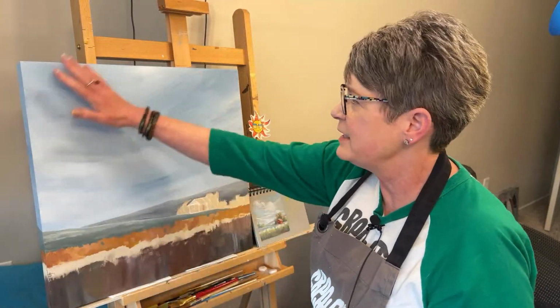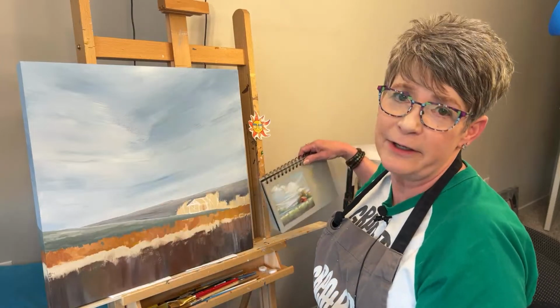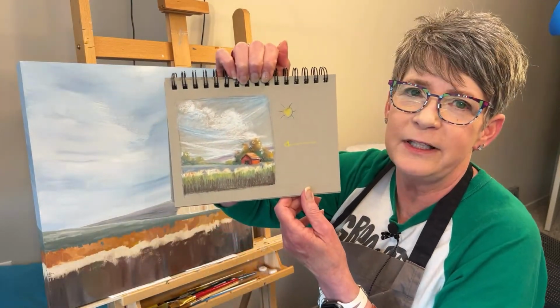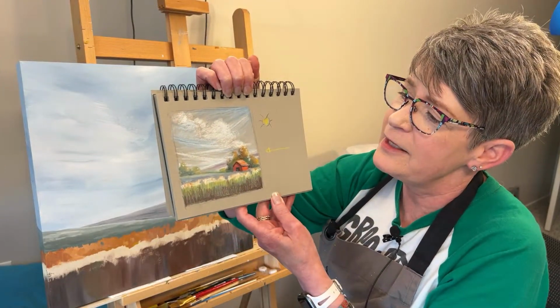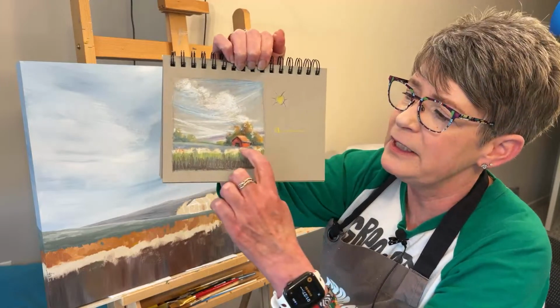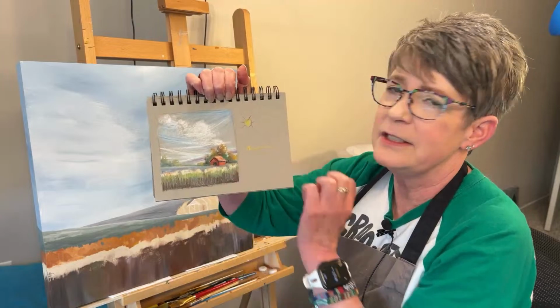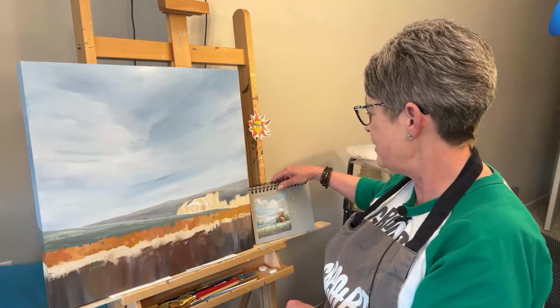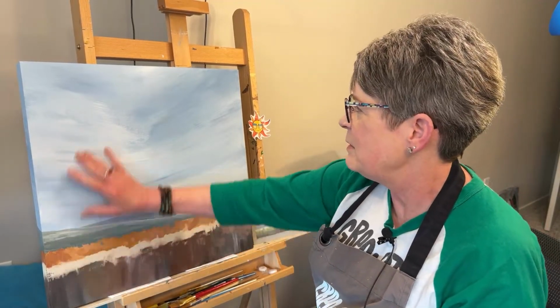What we're gonna work on tonight is, well, let's start here. I drew this when I was working at the gallery almost a month ago, and I thought I'd try it as a painting. I think I'm gonna leave the dark door off, and maybe some of the dark lines too. It makes it a little less cartoony. So we're gonna work on the top of the wheat field, and maybe some clouds tonight.